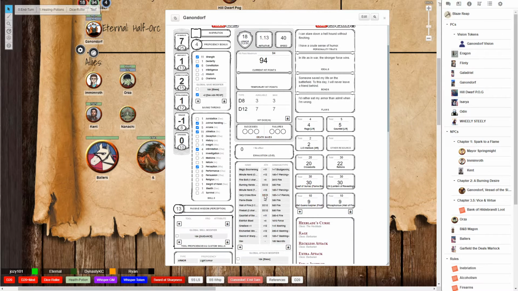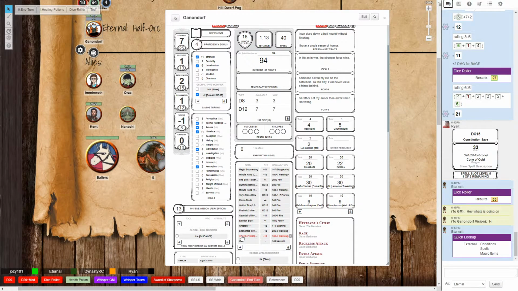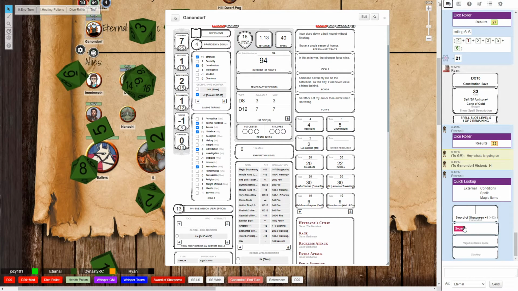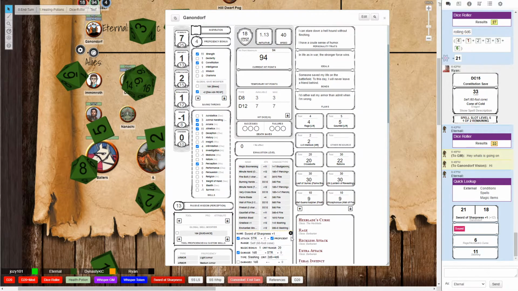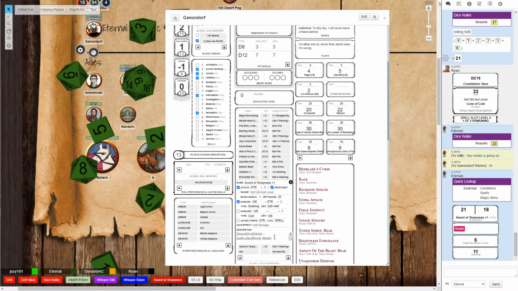Josie can have a macro for his playlist. So with the Sword of Sharpness, adding that little sound clip is also part of a macro. If I look into my Sword of Sharpness itself, there's a macro here in the description. It has a bracket to play a sound, and it plays AM audio play Bloody Blade. This is the sound that Josie added.